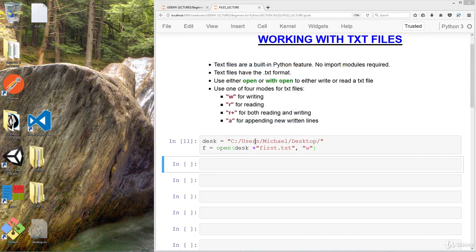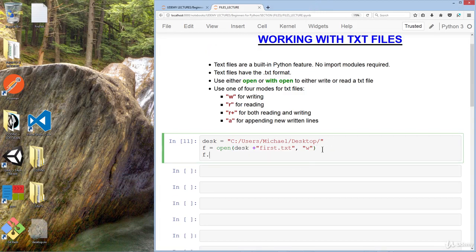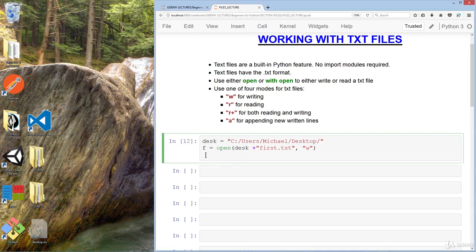What's happening is that this is being run in the Jupyter Notebook kernel, within this particular cell. So if we want to delete it, we have to do f.close. This is the method or function that we have to put at the end of our code within this cell. It's not going to delete the actual file itself, but now we can delete it, and it goes into the trash bin or recycle bin.